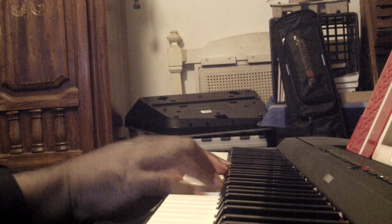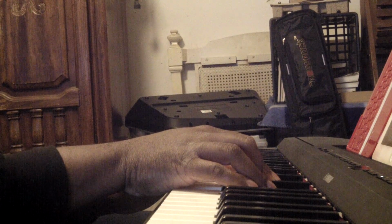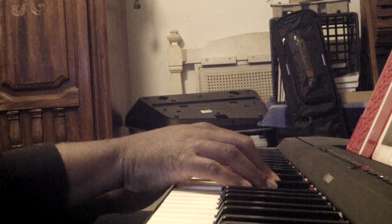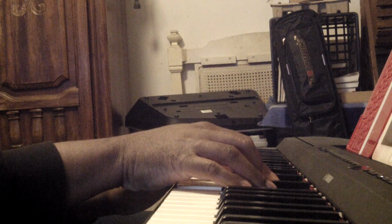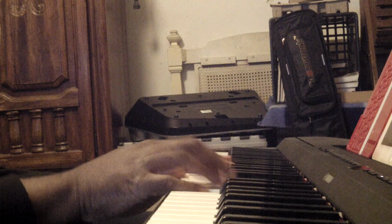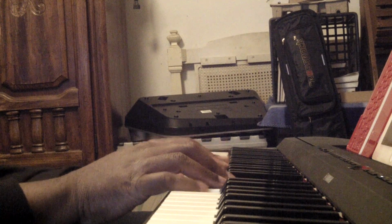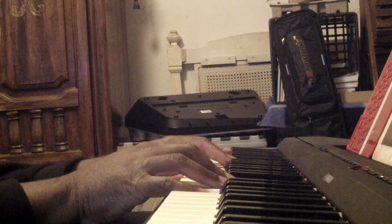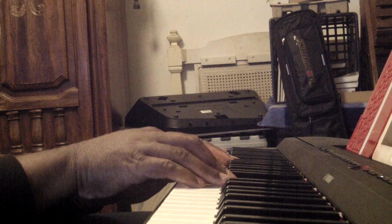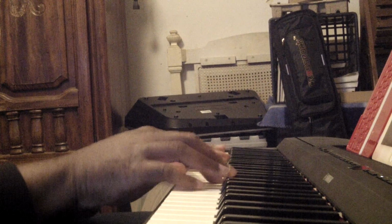A minor 9, A flat 9, sharp 5, G minor 9. The C13 is a G minor 9, you're just playing rather than playing the G, it looks like you're just playing the C, and you're resolving on the C, looks like it.